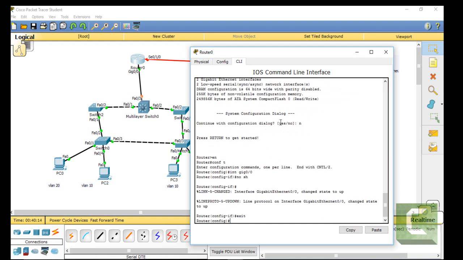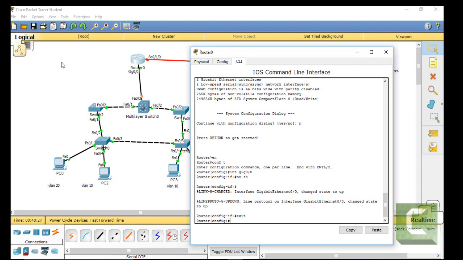The concept of sub interface is very good for you to learn. The sub interface is just a virtual interface that I create to manage two different VLANs. So the router can create in its memory two different interfaces that are just going to be logical, and that it's going to use to have these as directly connected interfaces.